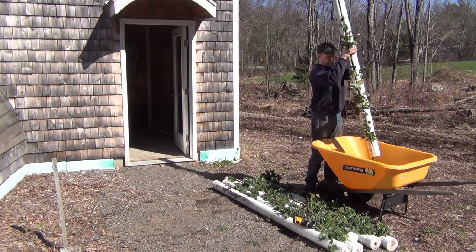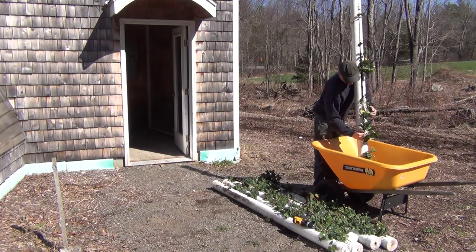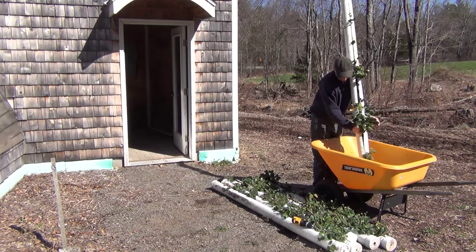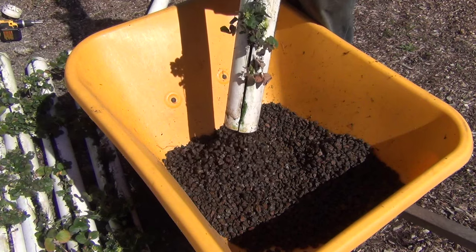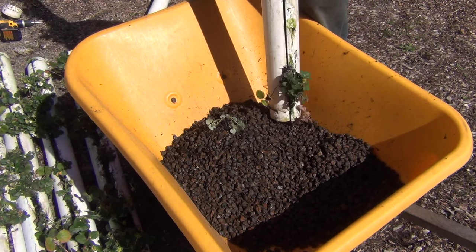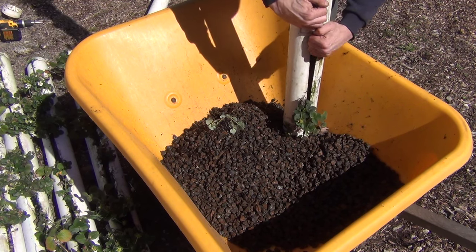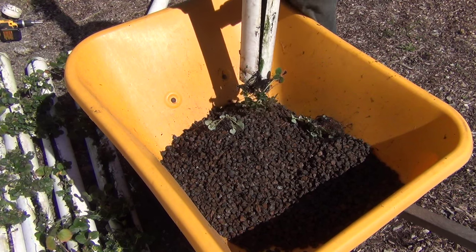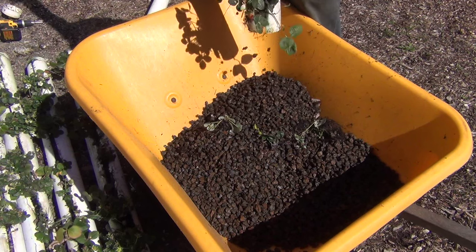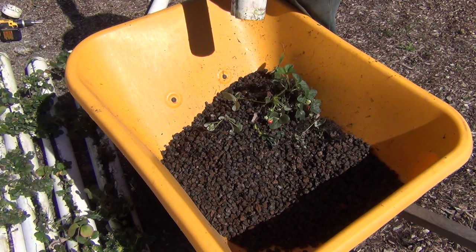I'm sure I was rambling about something here, most likely about how much of a nuisance it is to get these plants out. The PVC has sort of imploded on itself and it makes it very tight around the shale, but if you can get your fingers in there and spread it out, the plants and shale do slide right out — it's not too bad. They are good towers if you want a poor man's tower, but overall something like the zip grow towers are just far better if you're going to have a lot of plants coming in and out. For a couple of years it's not too bad, but it is a nuisance.